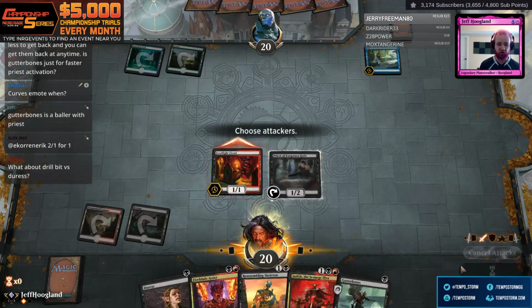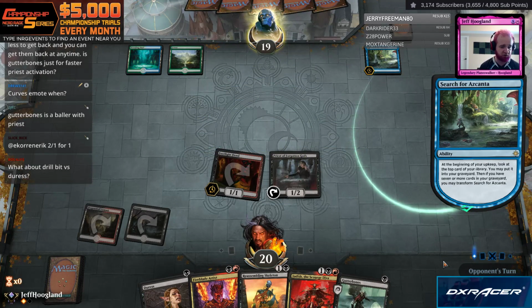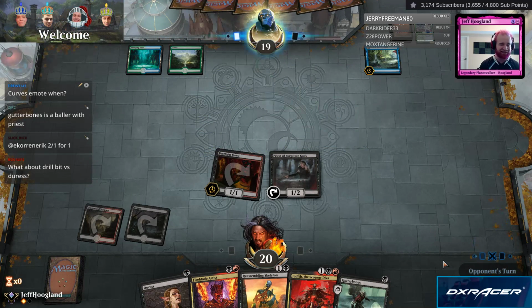Drill Bit versus Duress. Duress is the more consistent card, and generally, in the matches where you want discards, you don't care about their creatures. Although I guess the Hostage Taker matchup doesn't make that strictly true.